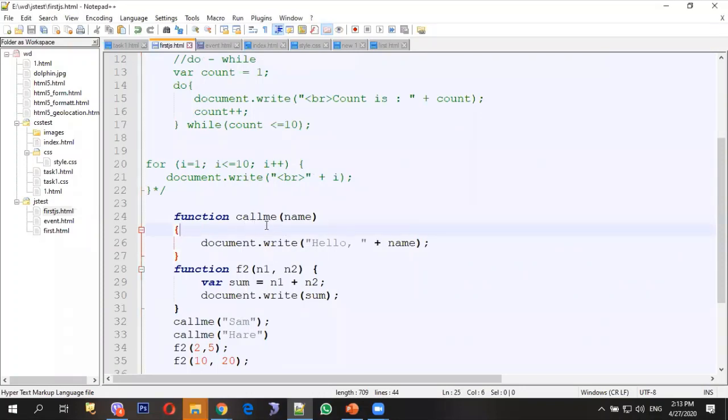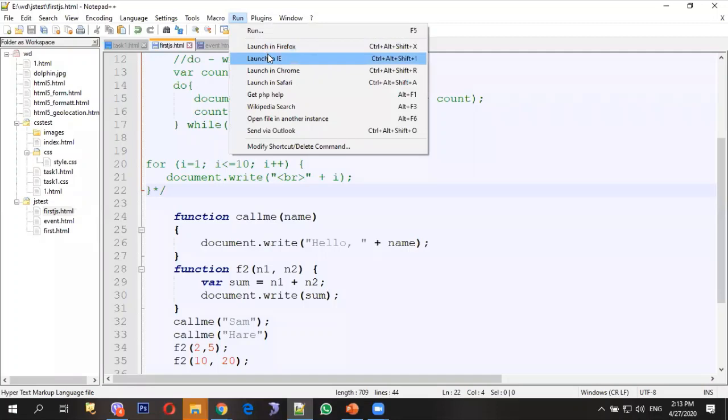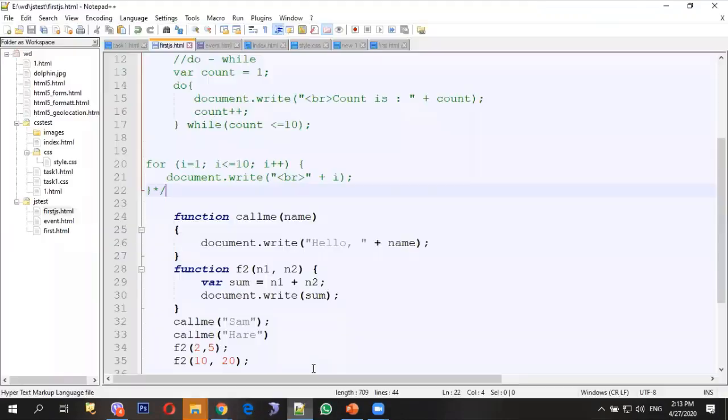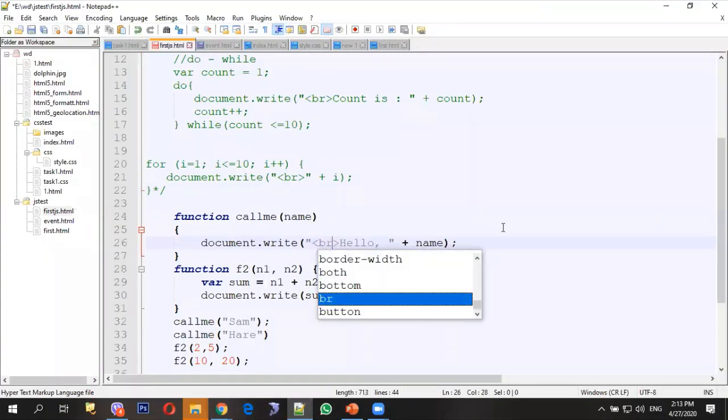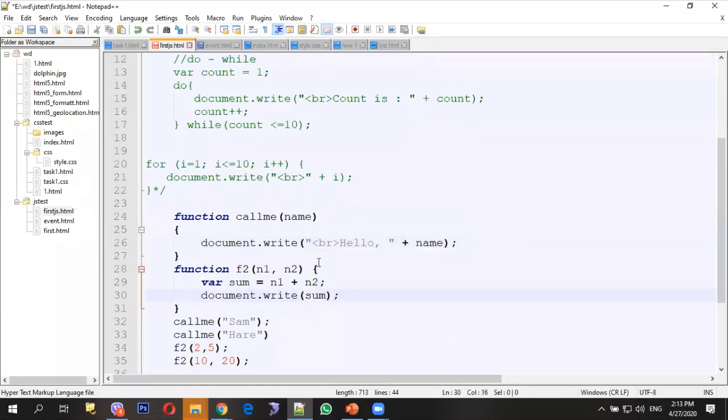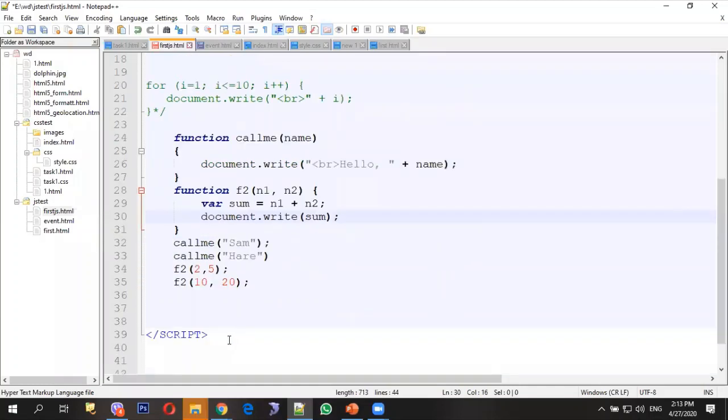So this thing, say function call me. Let me just load this page. Okay, hello, Sam here, like this. Better you can have a line break, BR. So this will do F2.